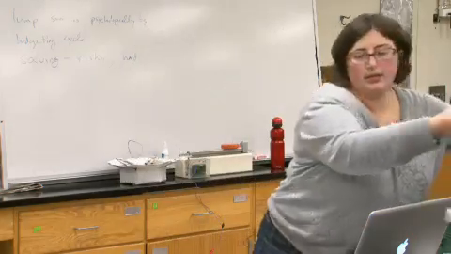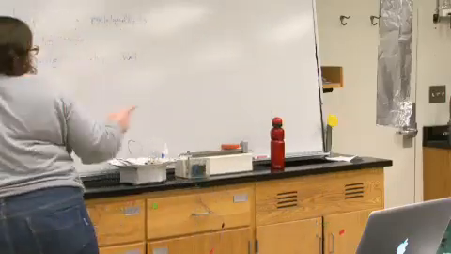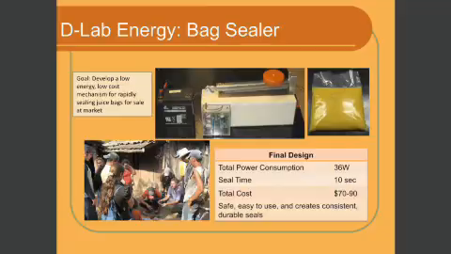So the next one is a bag sealer. So this is working, and Blue Energy is likely a group we won't be able to work with this year. But this group worked with Also Phoenix, which is a group we likely will be able to work with this year. And Also Phoenix, one of their projects was to make a bag sealer for orange juice.